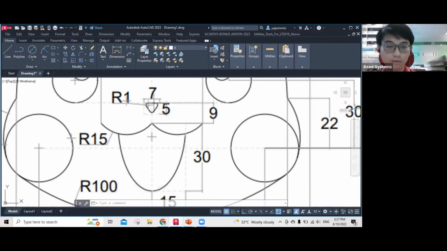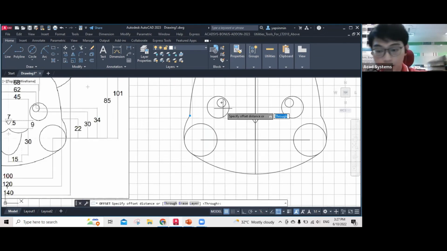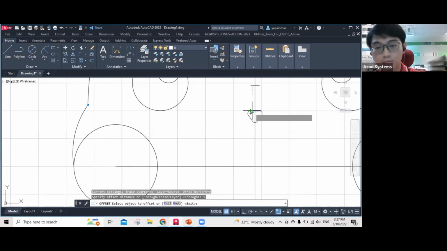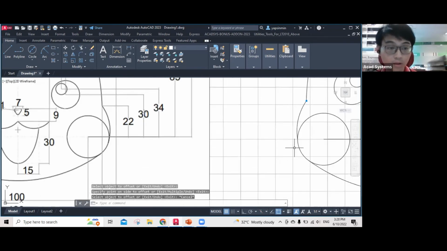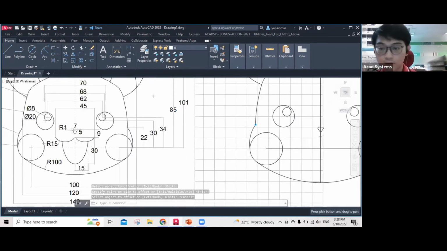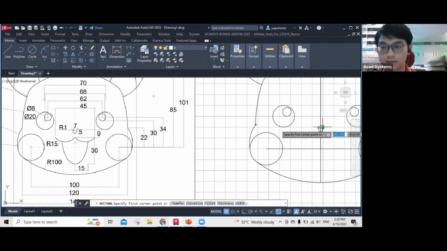It's 9 from the top of the nose to this part. Let's just offset 9. Set this line. Okay. Or easier, so that I don't need to use the offset. Doesn't need to use expand. Just use the rectangle as well.